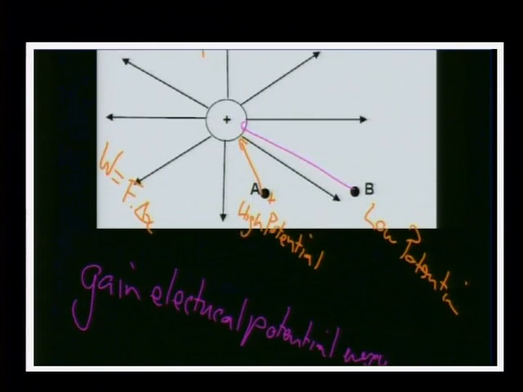So what happens if I take a positive charge and I move it in that direction? Well, then I'm working with the field. In fact, the field is almost doing work on the charge, and we're saying we're losing potential energy. So gaining potential energy is when you're going against the field. Losing potential energy is when you're going with the field. It's all defined, though, in terms of a positive field. So positive charge, positive field, and we define it like that.